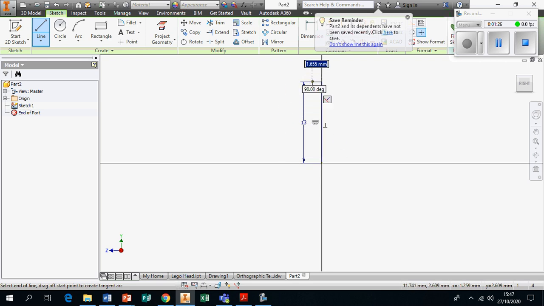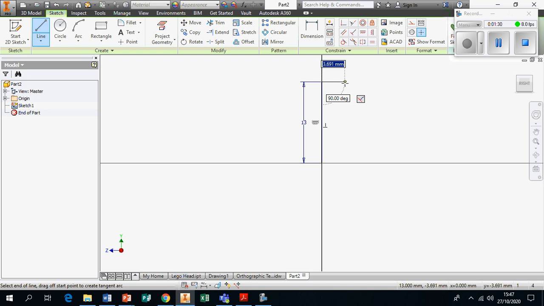Once I have that height at 13, I'm going to bring a line across to the right. I'm going to bring a line that comes down at an angle. Now, we don't worry at all about what the angle is, as long as it's coming down at an angle, continuing traveling in the right direction. And then bring it back left, back to the origin, so it snaps, okay? And you can hit escape so that your line command is now unselected.